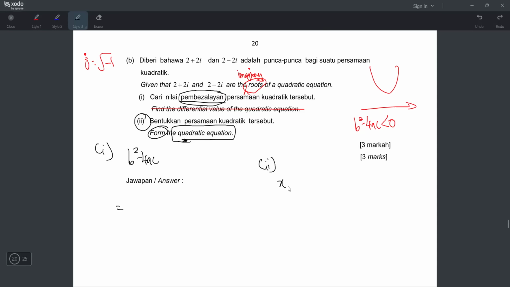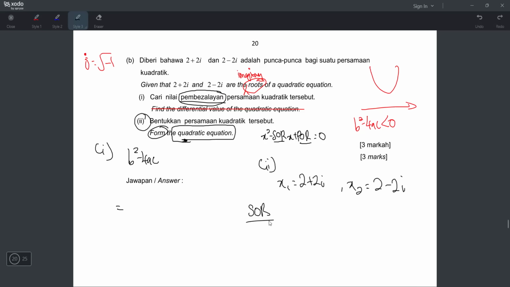Alright, so we already know the two roots. x1 is 2 plus 2i, it's the imaginary roots. And then x2 is 2 minus 2i. Okay, and then when you form equation, you always do SOPO. So when you form equation, the formula you'll be using is this: x square minus SOR x plus POR equal 0. So you have to find out the SOR and POR so you can ganti masuk dalam sini. Then you get your general form lah.